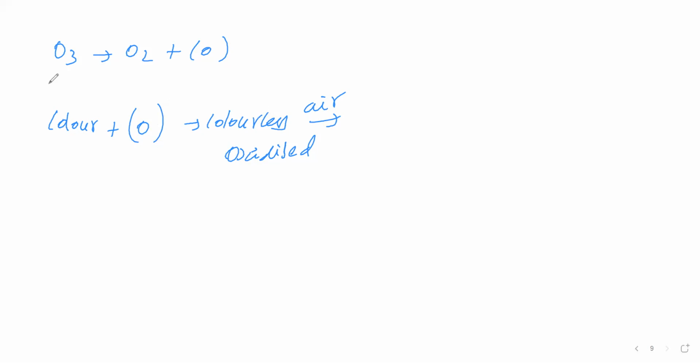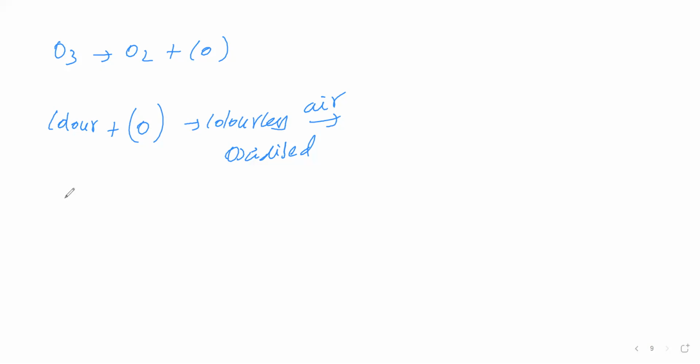Why? Because ozone bleaching is oxidation. Ozone is giving nascent oxygen. This nascent oxygen removes unwanted color, that means it converts unwanted color into colorless. It is an oxidized one. Therefore it is not converting into anything else with atmospheric air. Okay, so this is about ozone, we can say.